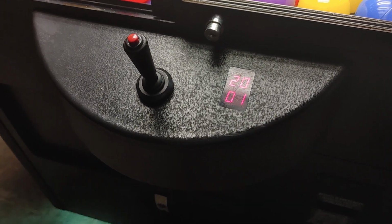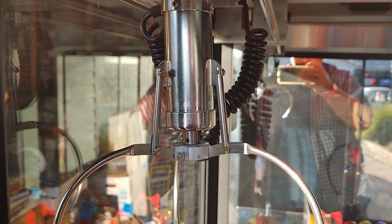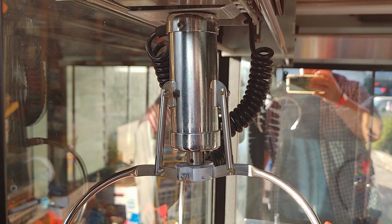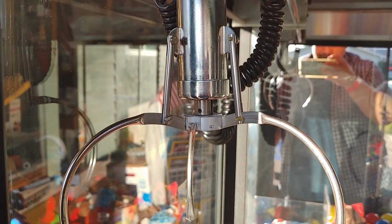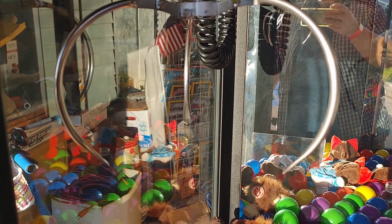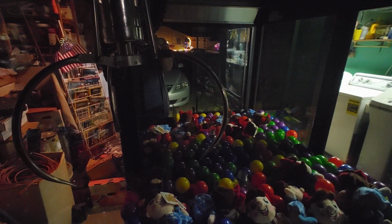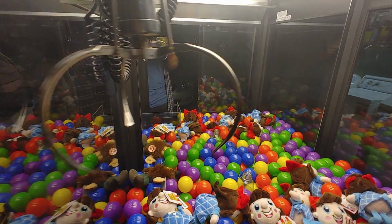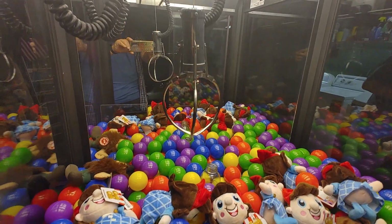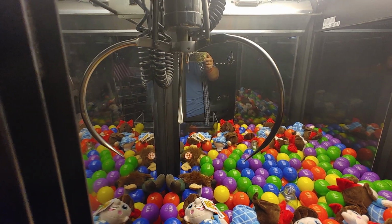On these old-school machines, the difficulty is controlled by two settings. One is how much voltage the machine applies to the gripper mechanism, and the other is how much of a gap there is between the ends of the claws. Once these two parameters are set, they don't change between plays. On a machine like mine, how many tries it takes to win comes down to how the prizes are positioned and the skill of the player. Somebody who's really good will absolutely win more often than somebody who doesn't have a lot of practice, or goes for prizes that are in a difficult spot or that are simply positioned wrong.